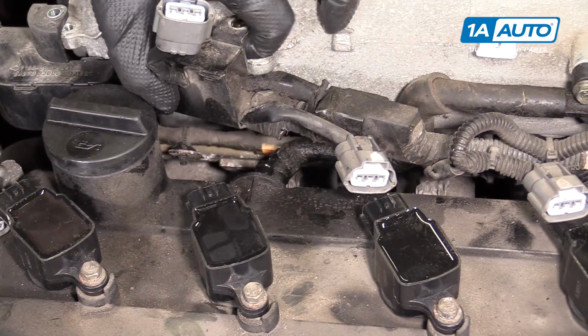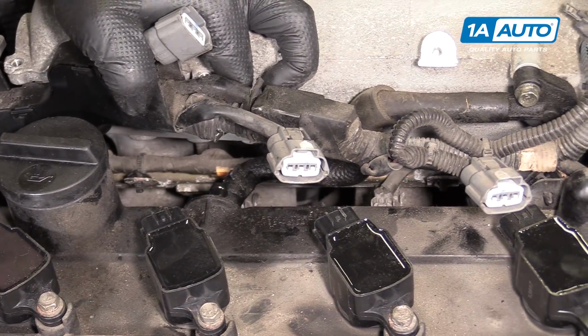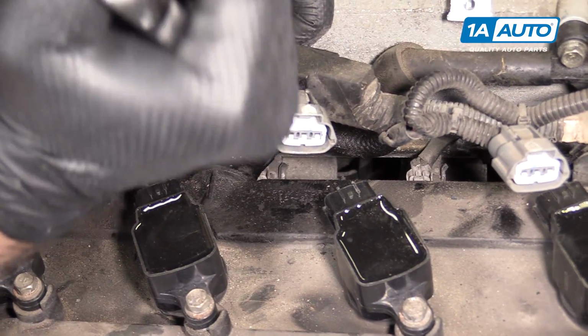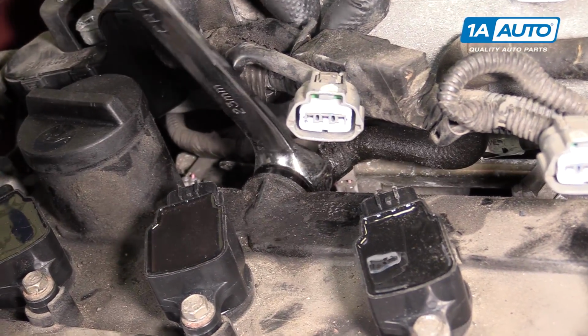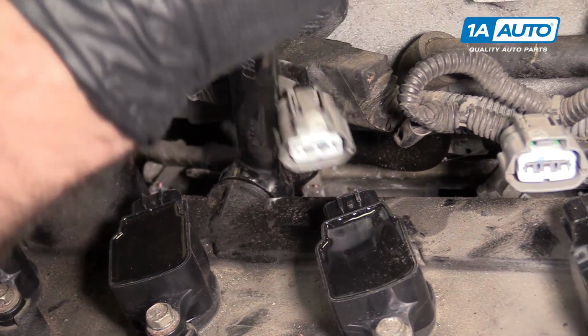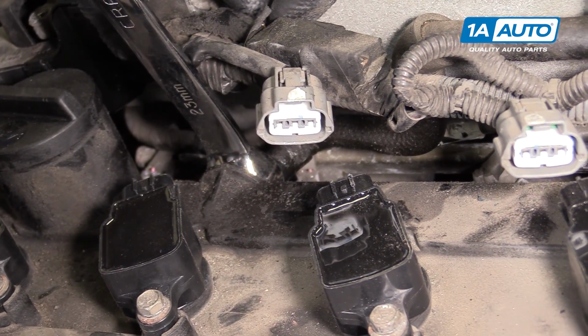I'm going to lift up this wiring harness just a tiny bit. Take a 23mm wrench. Slide it down. It fits over the PCV valve. Twist it off.